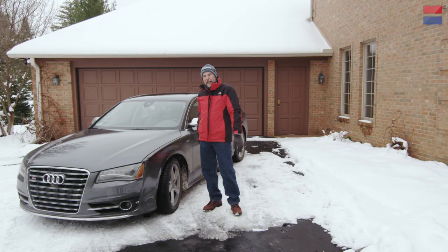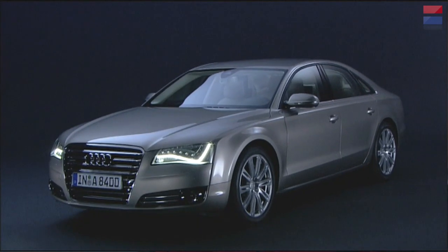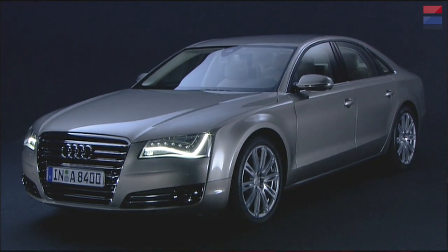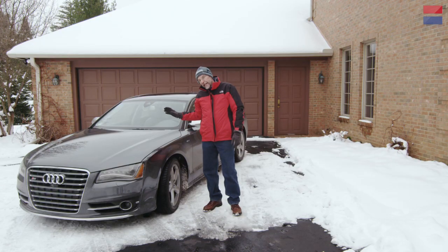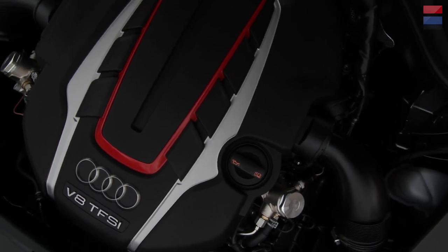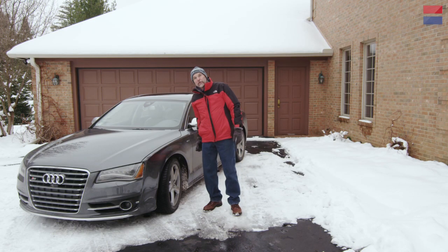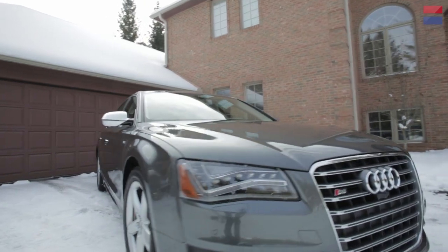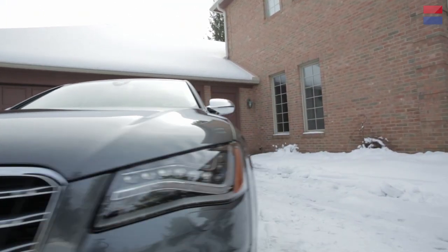To put this into context, Audi in the US has sedans named from 3 through 8. As the numbers go up, the cars get bigger and more expensive, so the S8 is based on the A8, and this current generation A8 came out in the 2011 model year. To make it into an S8, you put a lot more horsepower under the hood, bigger and stickier rubber, beef up the suspension, and add visual cues to let the world know you've got the very expensive and very fast version.